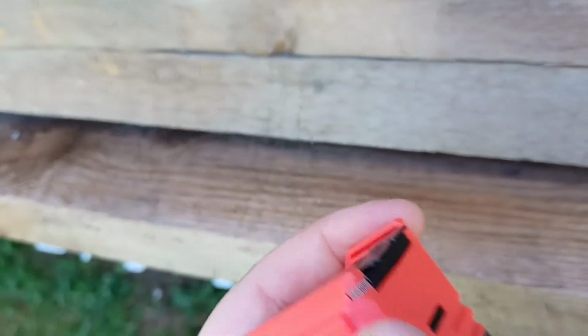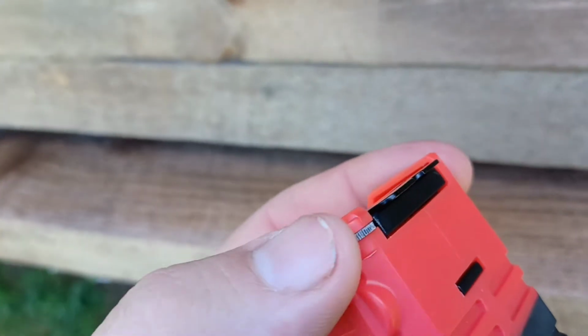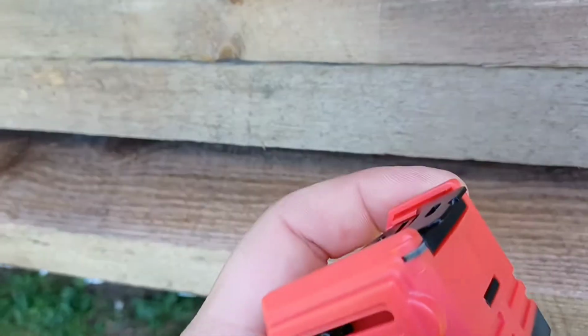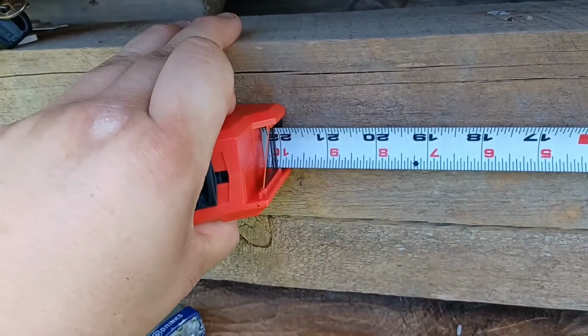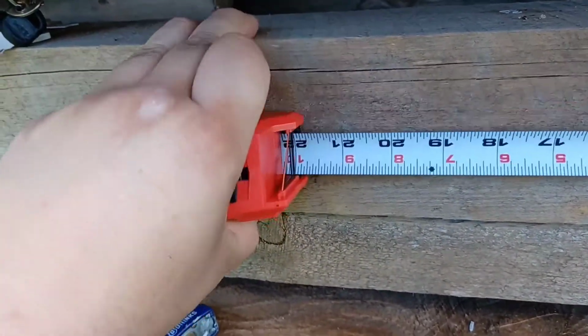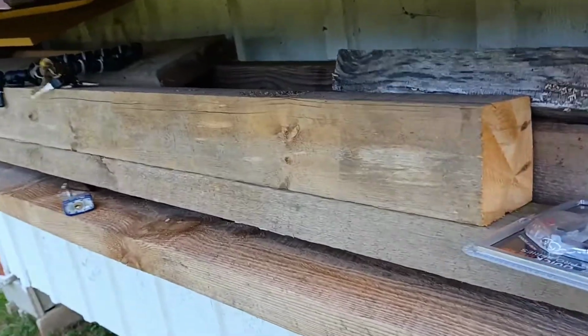You can see the wheel even better now. That wheel right there gets under the graphite, and when it spins, it marks it. So, pretty ingenious little tool. I guess these have been out for a little while, but you can see, there it is. That's pretty good if you want to mark, and then you can square it up later on with a speed square or something.